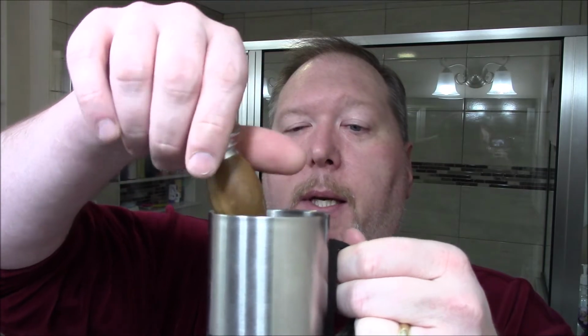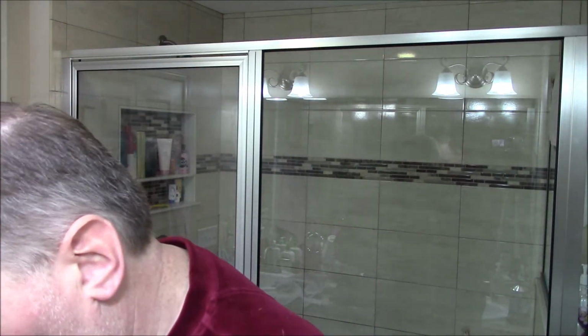And some people that have bigger hands may have their pinky rest on the bottom of the brush. So as you're lathering, that could be a nuisance to some folks as well. But we do have some hot water in the cappuccino mug, so we're just going to let that sit in the hot water a little bit, loosen up those bristles.